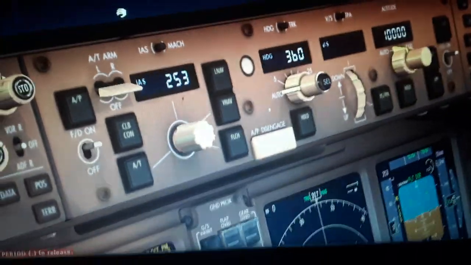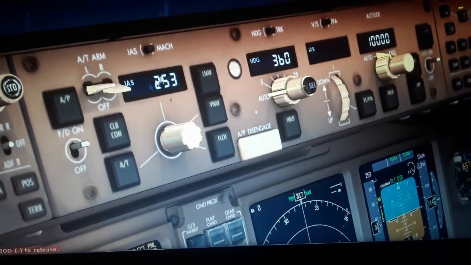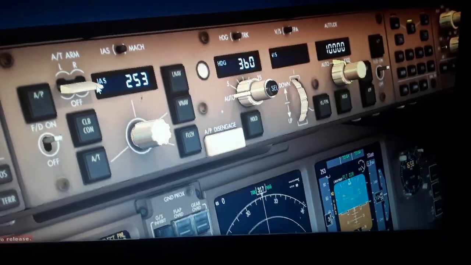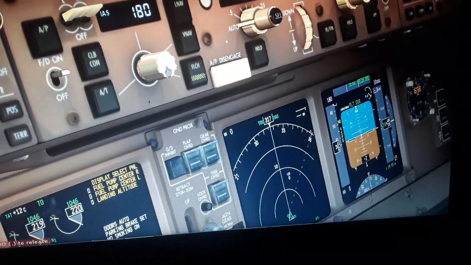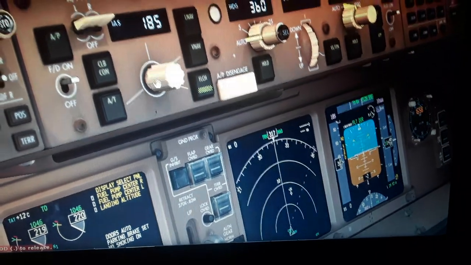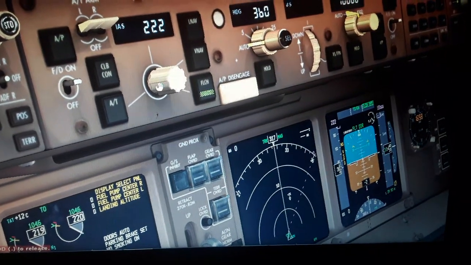So we have also the LNAV and the VNAV. The autopilot disengage, flight level change over here. So you can select a mode now.